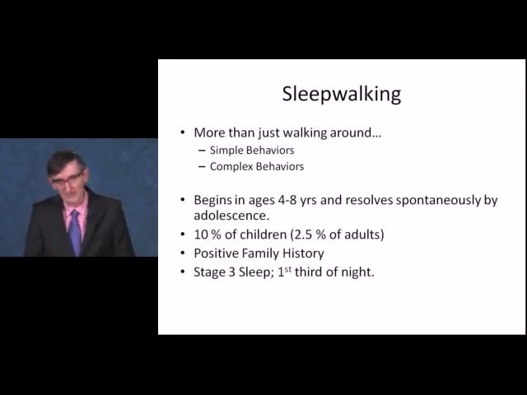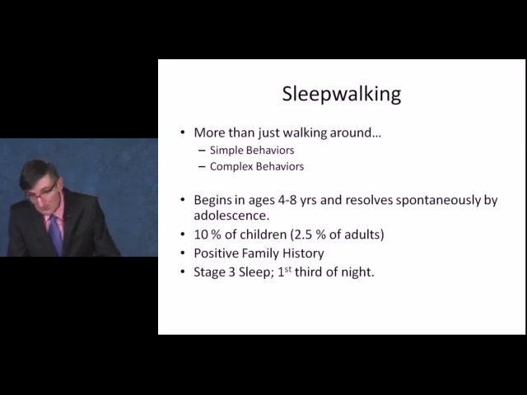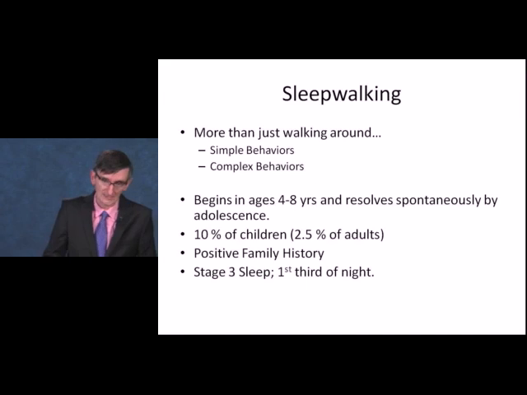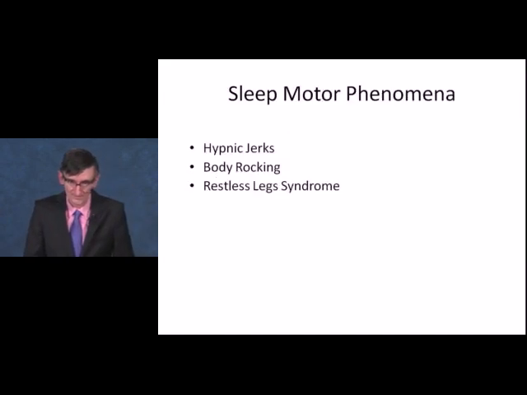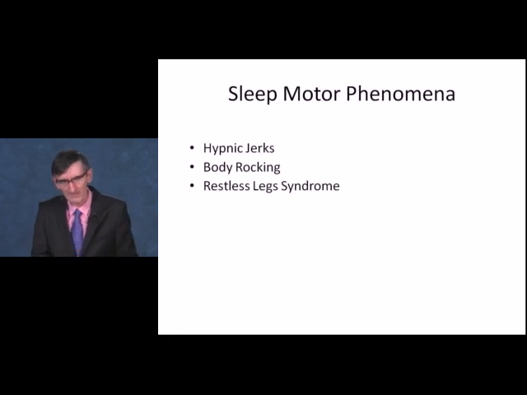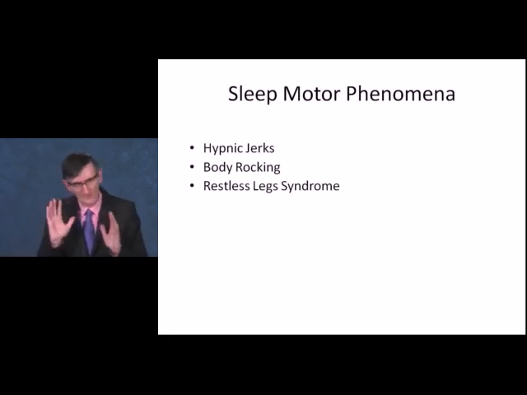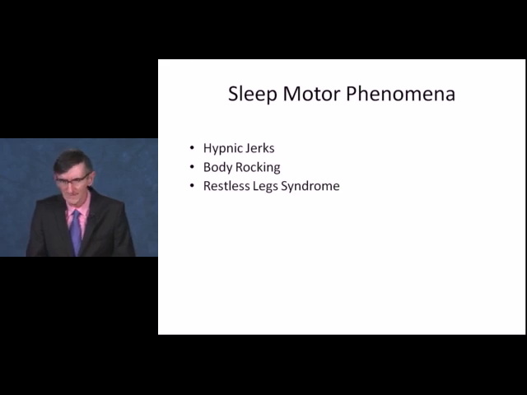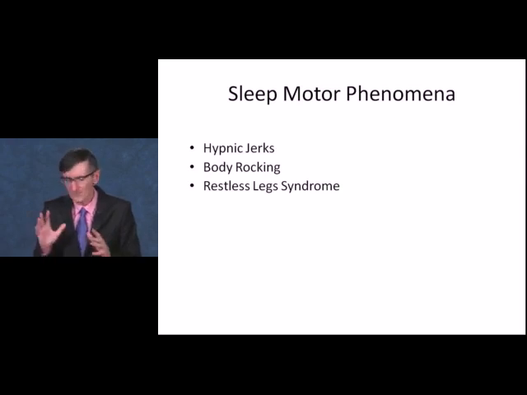Stage 3, first third of the night is when it occurs. And it gets a bit like the night terrors. Now, there are these sleep motor phenomena, which we don't call parasomnias, we call them just motor phenomena. These are very well known: hypnic jerks, that's just jerks when you go to sleep, very common, very normal. Body rocking, very, very common. Not a huge problem, particularly seen in Down syndrome and some kids with autism, but very frequent outside of those two syndromes as well, and does not portray that you have one of those two syndromes.